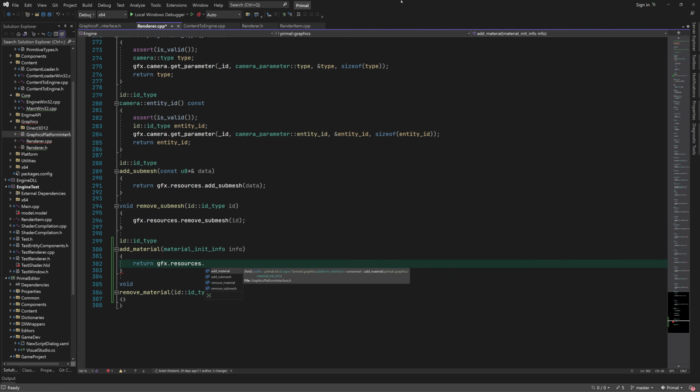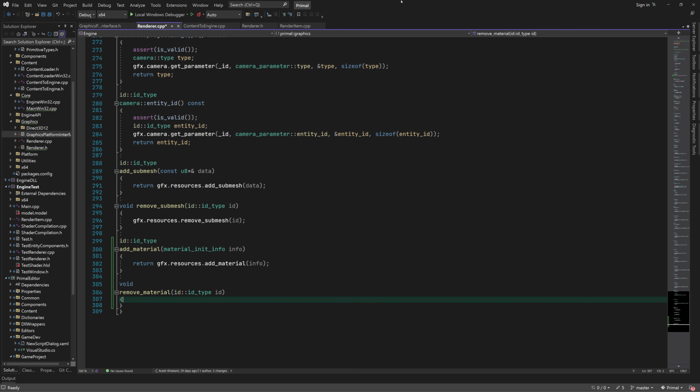After doing so, we can use the function pointers to call the corresponding low-level functions, which we are going to write next.